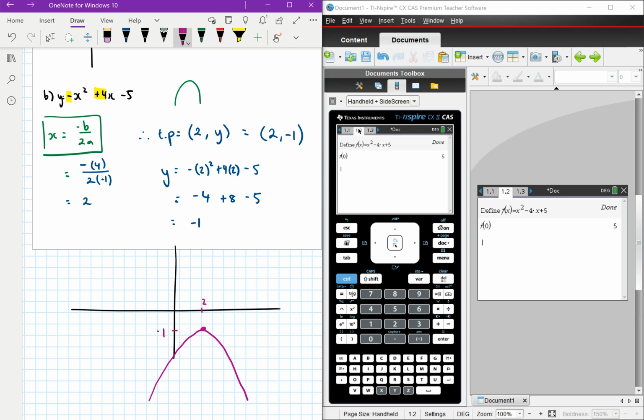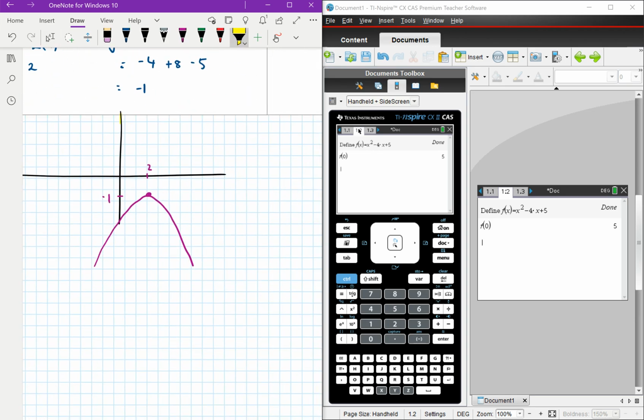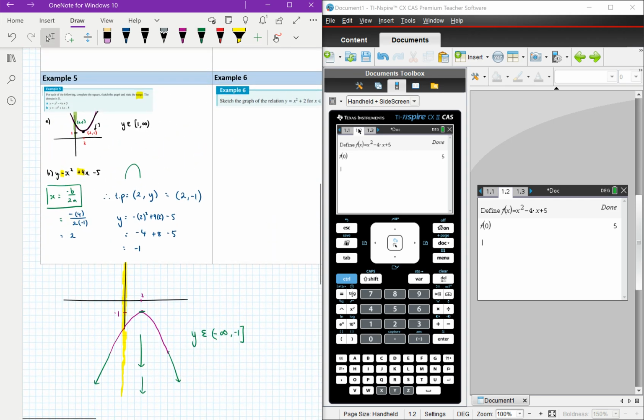If we were to just talk about the range, remember you only need to look at the y-axis. Look at the graph. Can you see that the y-axis can continue downwards, because the graph will continually go downwards? The highest value it can have is right up here. That's as far as it gets, and it goes back down. So -1 is the largest value it can take, and then infinite negative values as the graph progresses. Then the range is y is an element of (-infinity, -1], not including negative infinity, but inclusive of -1. Okay, so that's how you would do example 5.